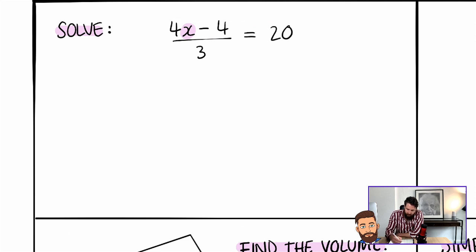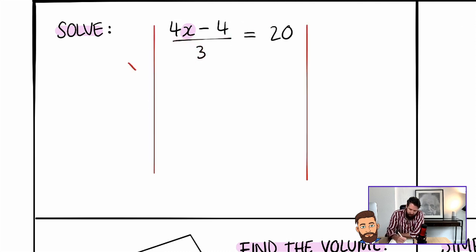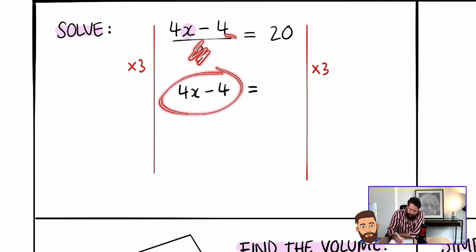So the first thing we should deal with is definitely the divide by 3. The opposite of divide by 3 is to multiply by 3. Remember, you always do the opposite to both sides to keep it equal. I've discussed this in my algebraic fractions lesson series: if I times by 3 here, I'm actually just getting rid of the divide by 3. A lot of students times this and this by 3. You don't have to. All you do is write down what was on top anyway. So we've eliminated this divide by 3 and we're left with this.